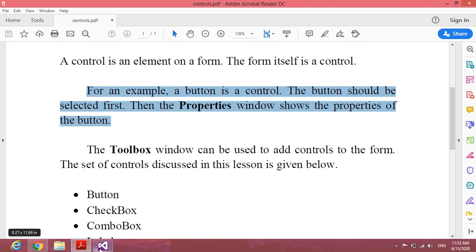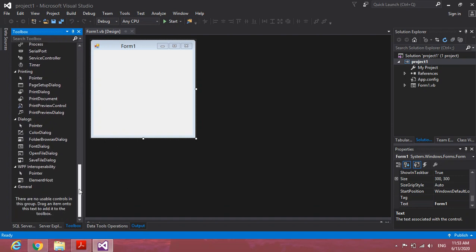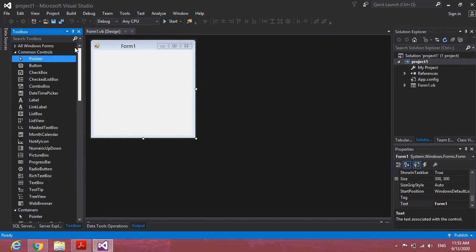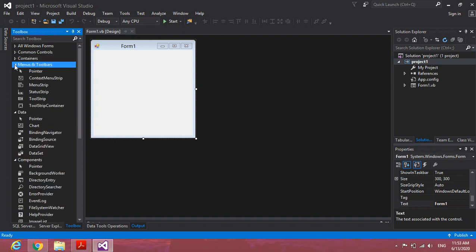Now let's see. If you look at the toolbox, here you can see the set of controls that we can drag and drop to our form. There are many categories. You can shrink them like this.